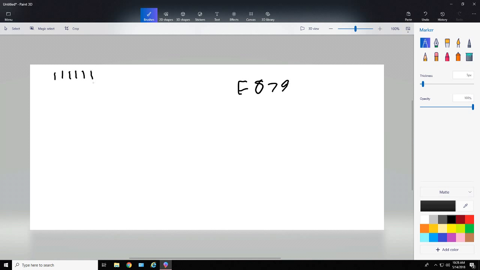So this number is still 1, still 2, 4, 8, 16, 32. So since F is 15, we would do, or actually, let's get rid of this right quick, because with hexadecimals you convert it into 4 binary numbers, so we actually don't need this. My apologies for that confusion.